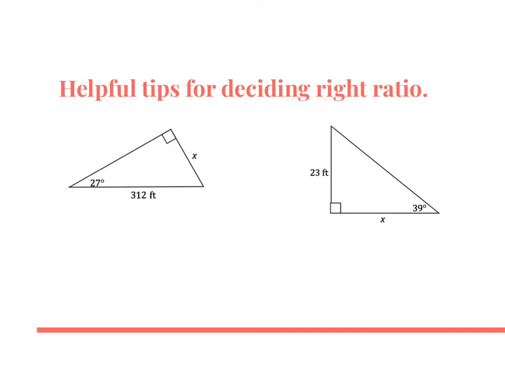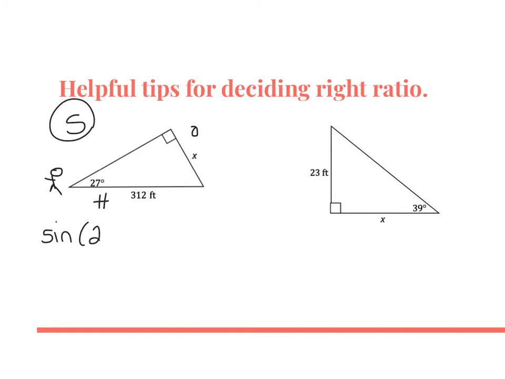Helpful hint: I always look at what information I know, and I draw a little stick figure in the angle that I'm either looking for or that I know. And I ask, how do the sides relate to me in that angle? This side is across from me, so that's my opposite. This side is my longest side, which is my hypotenuse, which tells me I'm going to use sine. So I set that up.